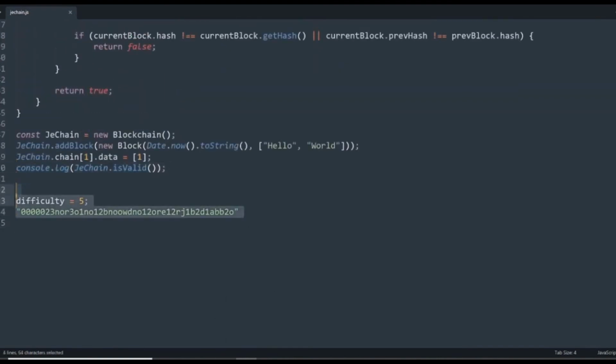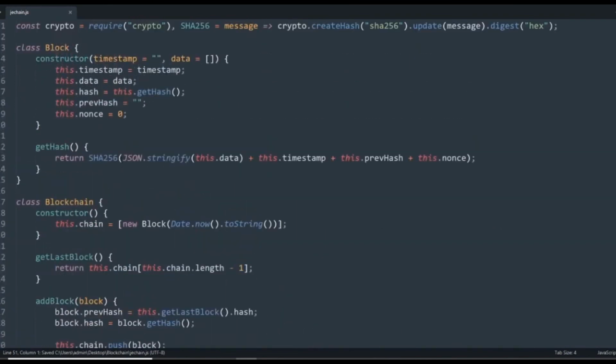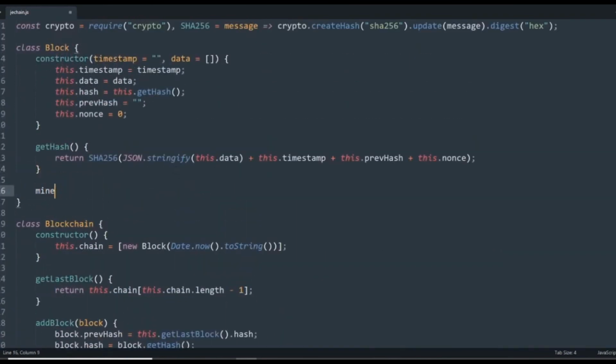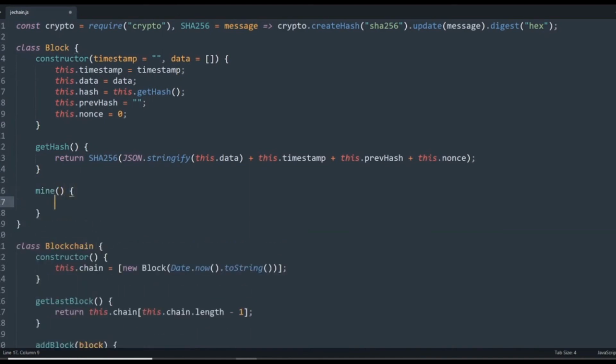So okay, let's implement the system. We're just gonna simply add a mine method which takes in the difficulty as an argument.